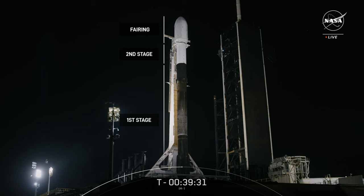Some good call-outs there. Good for propellant loading. Falcon 9 is a two-stage rocket and the first orbital-class rocket capable of reflight. Since taking flight in 2010, our Falcon 9 rocket has made 297 flights and delivered all sorts of payloads to orbit. This is the 18th flight of the first stage booster supporting this mission. Falcon 9 is essentially two rockets in one.